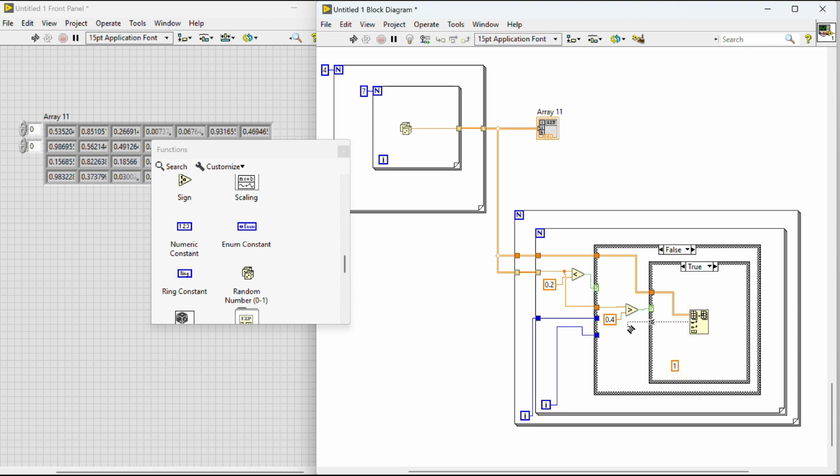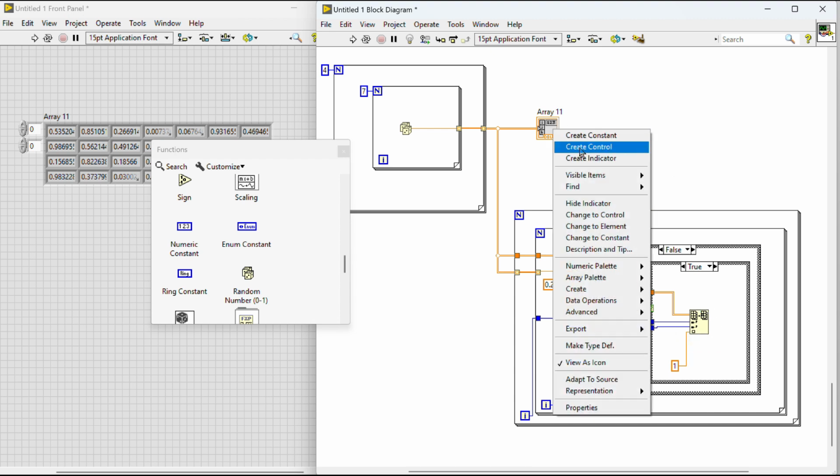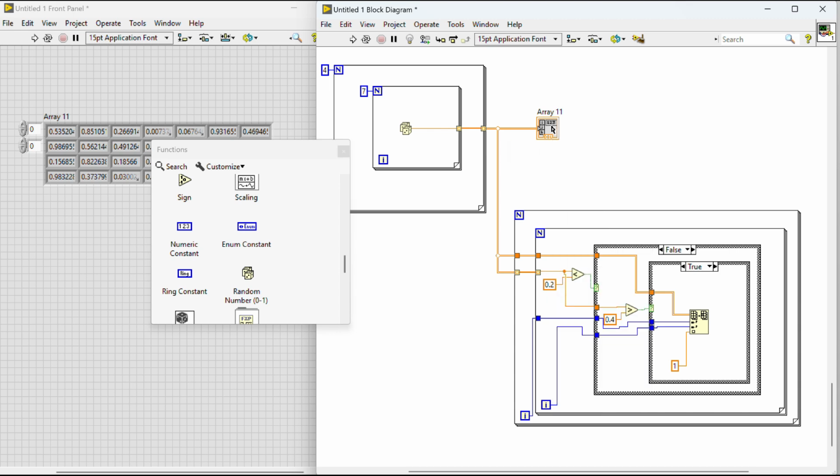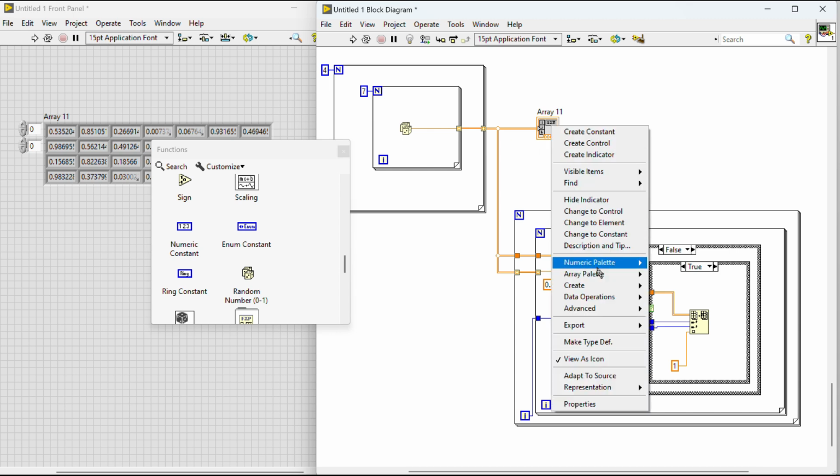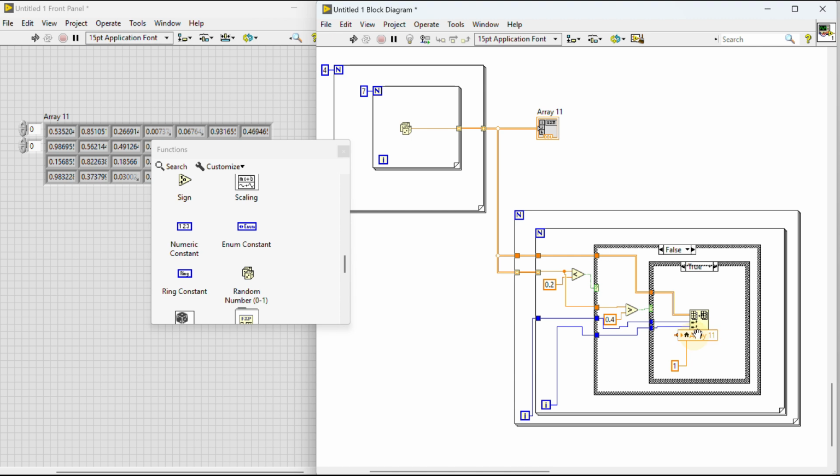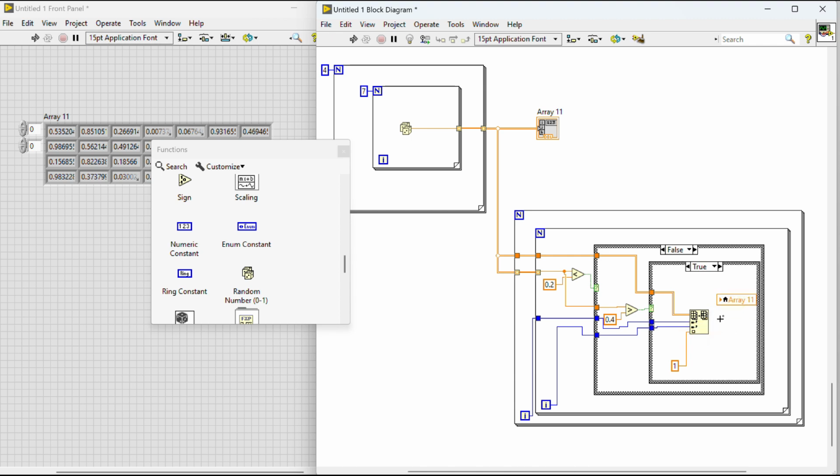The row index number is the same as this one, and the column is the same as this inside looping iteration number, and 1 is the new element to replace. Again, move your mouse cursor to the array, create a local variable, and then I just dump everything into the same array.